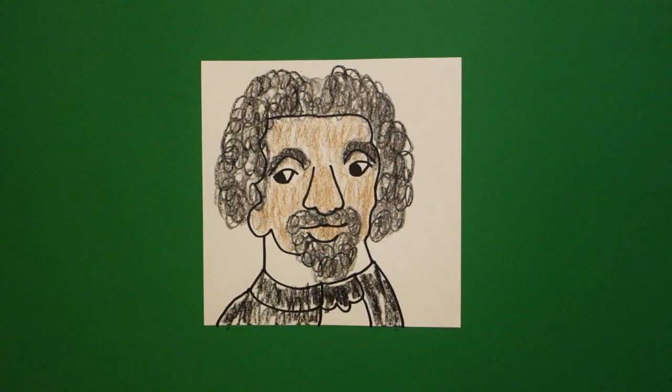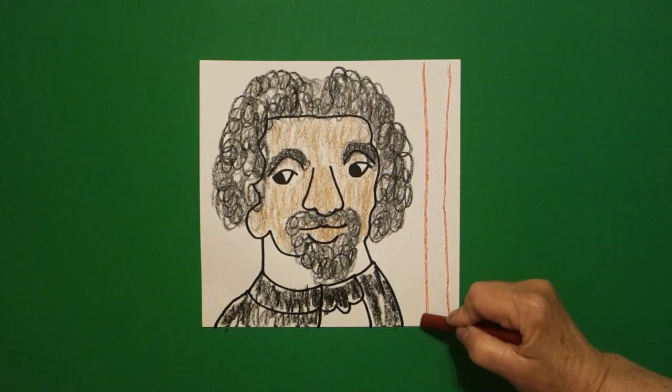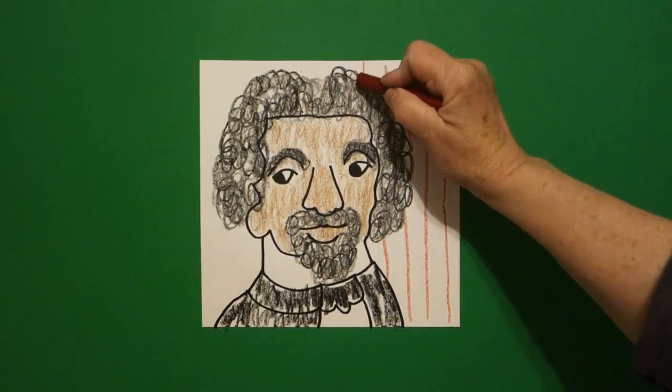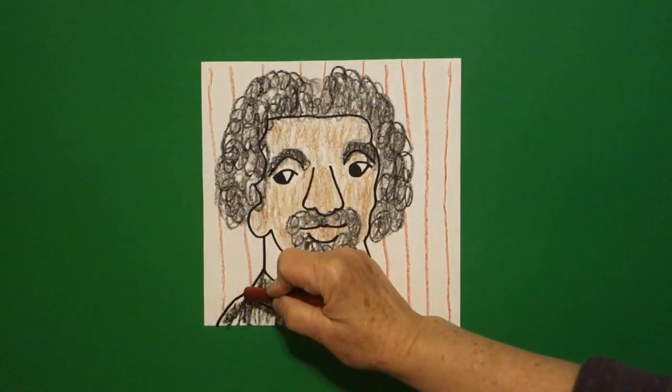Okay? Now, because I can't leave anything alone without a pop of color, I'm going to go ahead and take my big, fat red crayon. I'm just going to do some stripes in the background just to give it a little pop of color. Okay? All the way across.